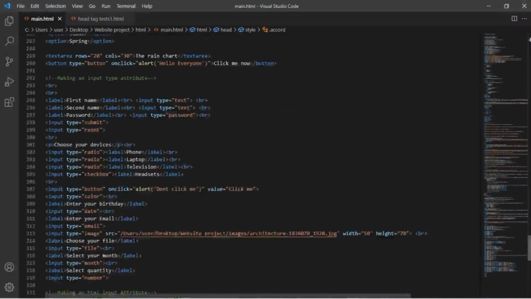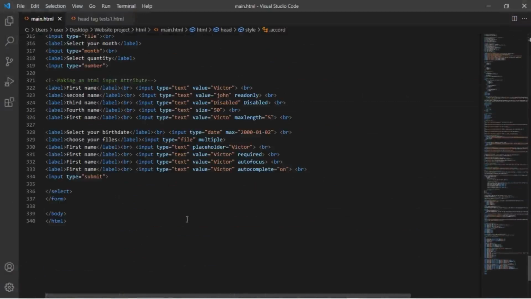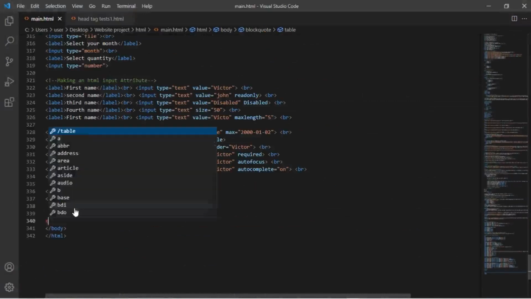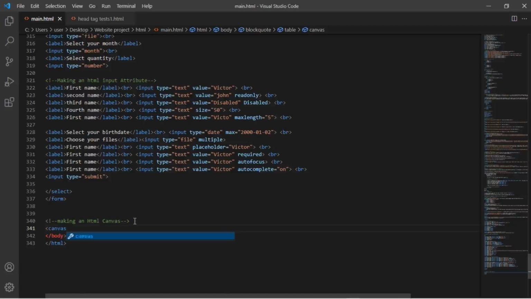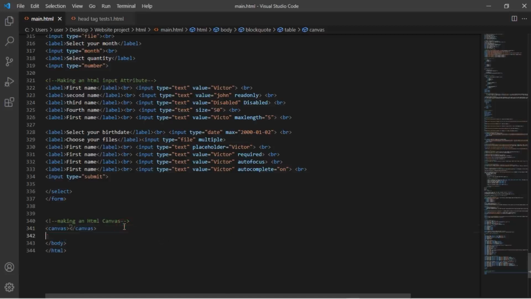We've got our main HTML code right here, and let's create the normal thing we used to create, our comment. Making an HTML canvas. And so let's go back and create a canvas. To create an HTML canvas, we use the word canvas, and we'll close the tag. It has its own closing tag, and in the canvas we can set in our ID for the CSS style. So I want to set this to my drawing board.